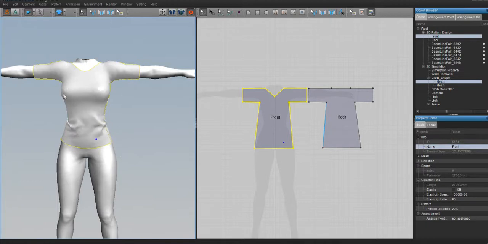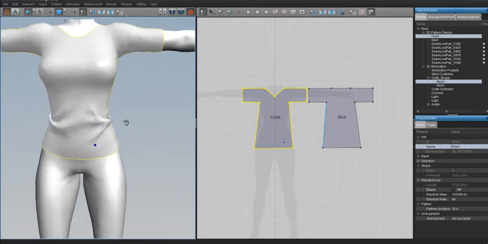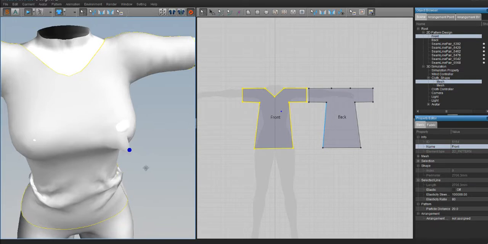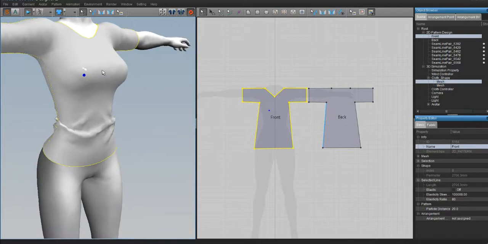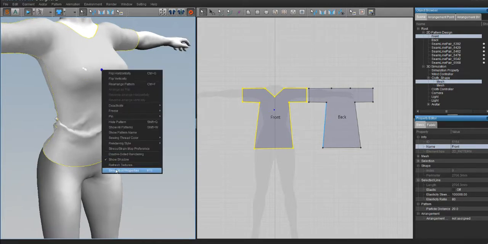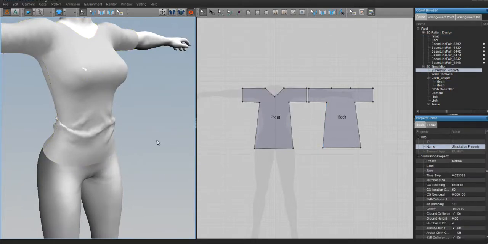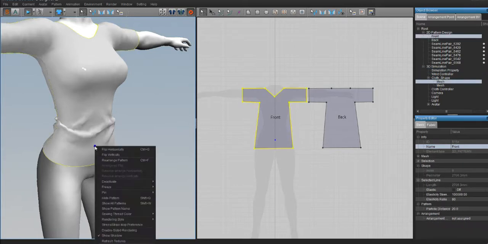If you find that you are clipping really badly, you can just click on it and try pulling it out like this, and it usually recalculates and fixes itself. In severe cases, you could just fix this in Blender, or you can go into the simulation property. You need to go into the avatar property.